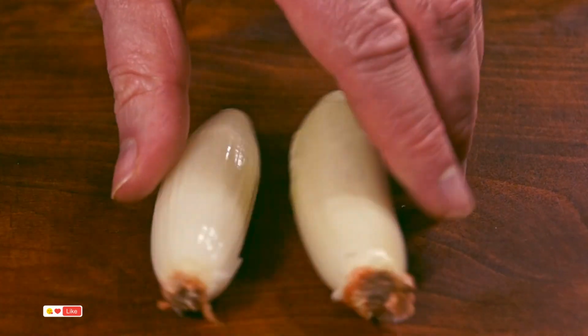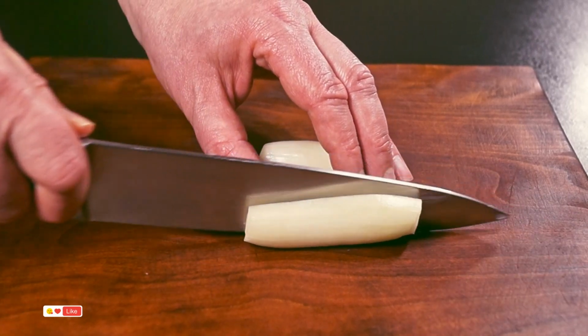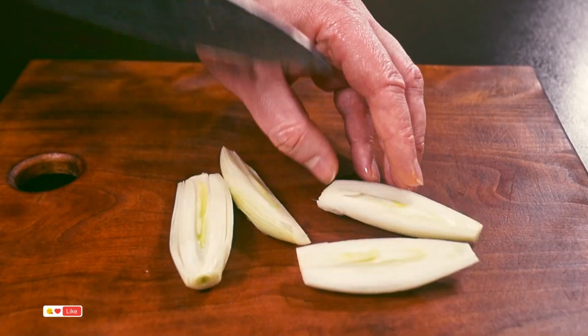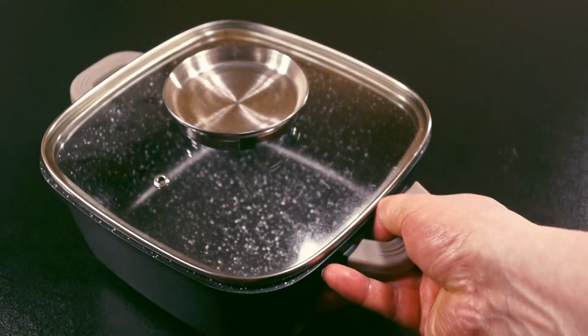Once peeled, slice them in half. As they cook, they'll naturally break apart, releasing their sweet, caramelized flavor into the dish. That's exactly what we want.